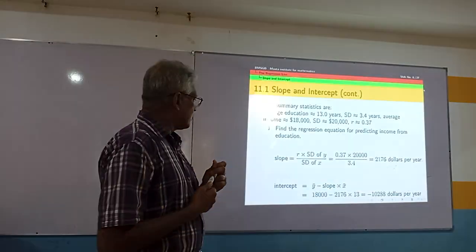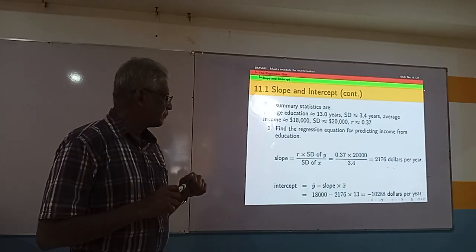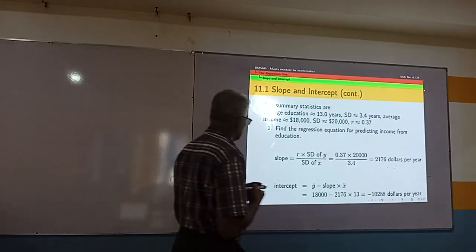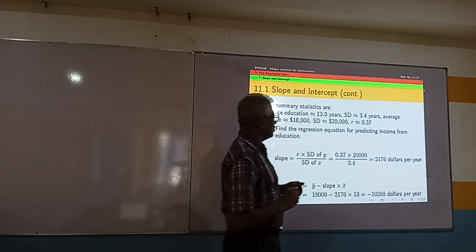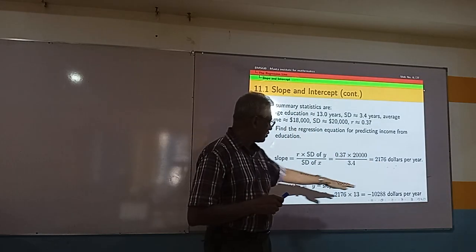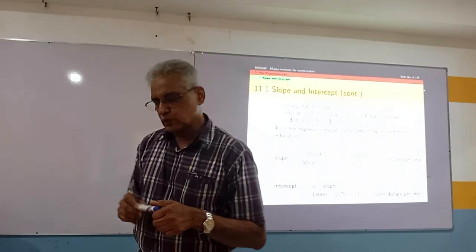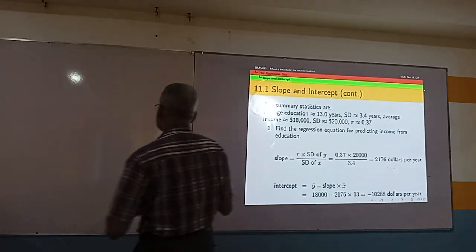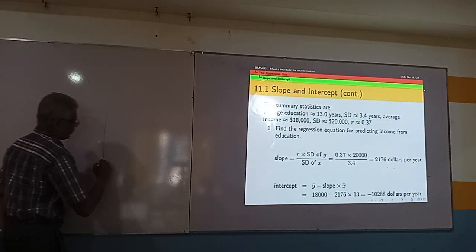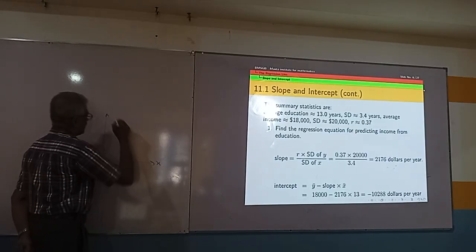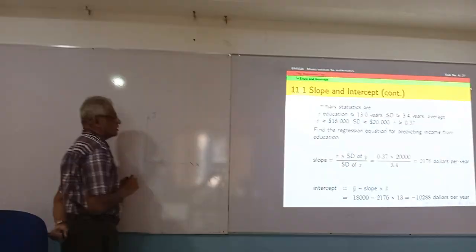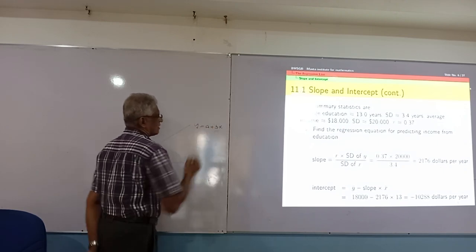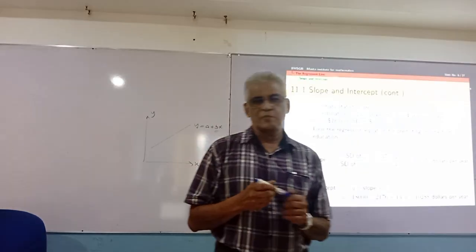Once you get the formula, when you know the slope and intercept, we should be able to interpret the values also. For example, here the slope is equal to 2176 and the intercept is a negative value here. So what do they really mean? In a usual mathematical straight line, if you have x and y, in this case y is equal to a plus bx, what does this b mean usually in a mathematical sense?